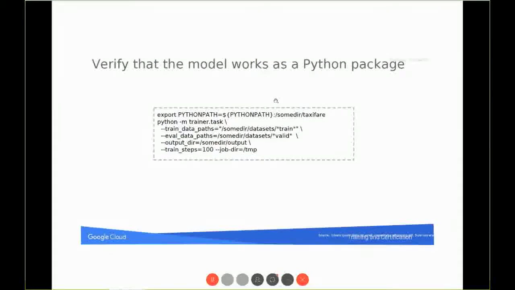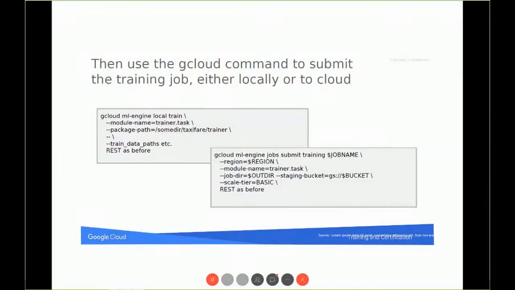Well, some commands in order to run CloudML. This is in order to check if everything is working appropriately. And after that, you have two possibilities. You can train locally, or you can submit a job. When you submit a job, as I was answering Bruno, what GCP is doing behind the scenes, and it's not so behind the scenes because you can get into Dataflow and see what it's doing, is basically running a Dataflow job that is doing the training distributedly. If you do it locally, of course you're not having a distributed architecture.